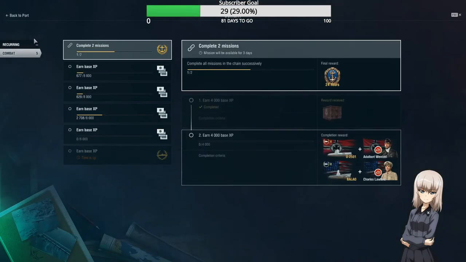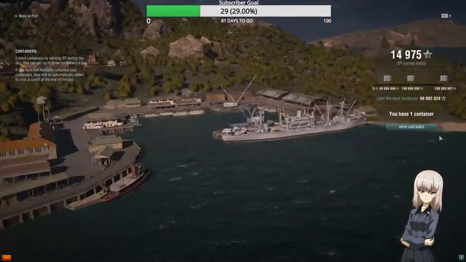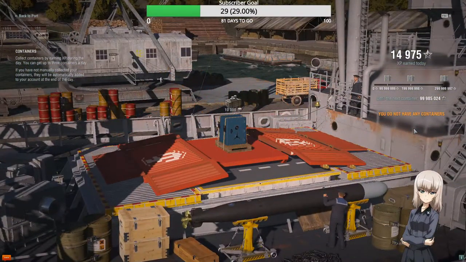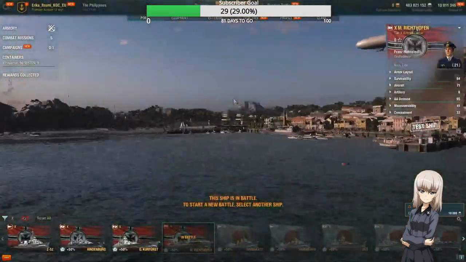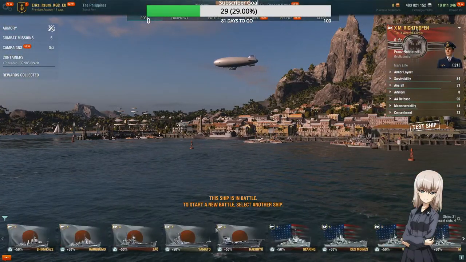See, how much basic speed do we have? Well, we completed one of the missions. We got a super container. There's a chance for us to get a ship out of this one. What? A super container that only gave 10,000 credits? What the hell? Okay. That's a bit cringe. I'm gonna play another nation.